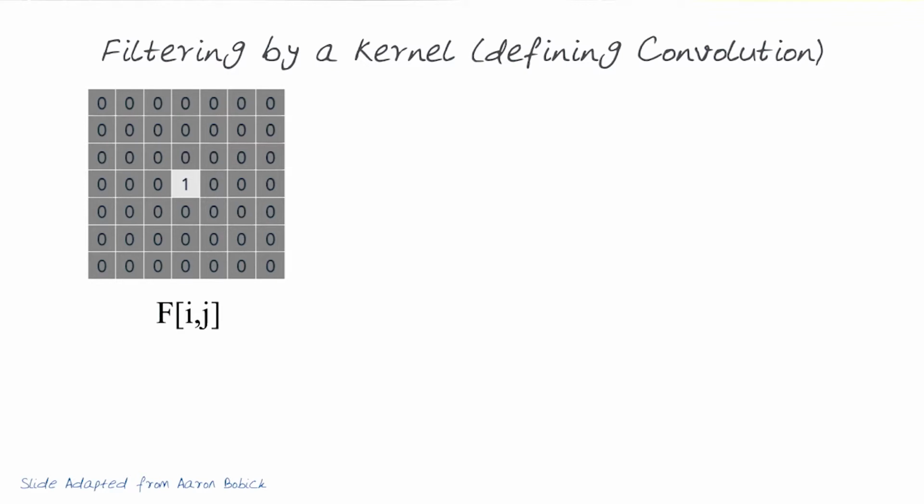This is sometimes referred to as an impulse image because, in essence, what I have is zeros everywhere else and then a peak, the brightest value, and then down to zero. And again, there's only one simple impulse in this image right here. So zeros everywhere else and a bright peak in the middle is what we're looking at for this image.